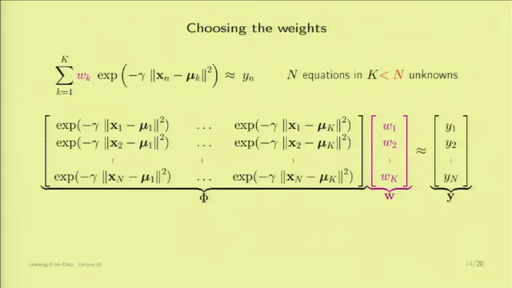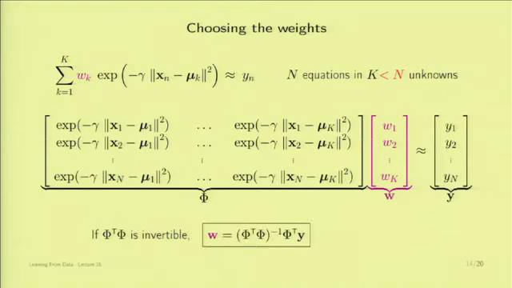Can you solve this? Yes, we have done this before in linear regression. All you need is to make sure that phi transpose phi is invertible, and under those conditions, you have a one-step solution, which is the pseudo-inverse. You take (phi transpose phi) inverse times phi transpose y, and that will give you the value of w that minimizes the mean square difference between these guys. So you have the pseudo-inverse instead of the exact interpolation. And in this case, you are not guaranteed that you will get the correct value at every data point. So you are going to be making an in-sample error, but we know that this is not a bad thing. On the other hand, we are only determining capital K weights, so the chances of generalization are good.